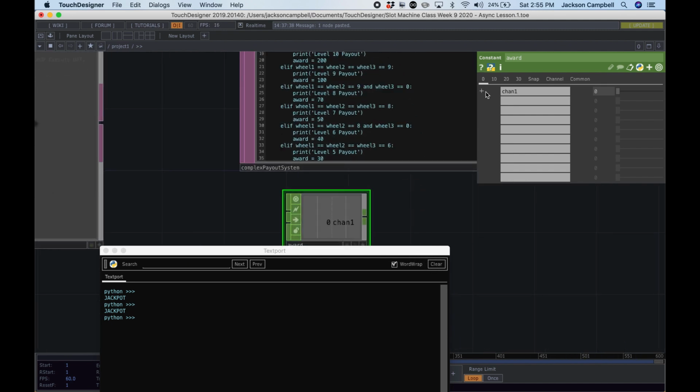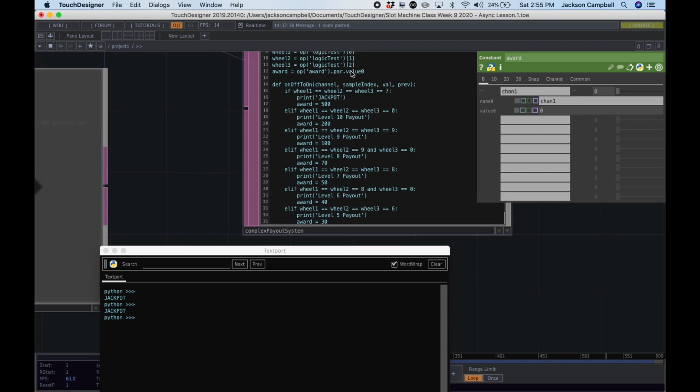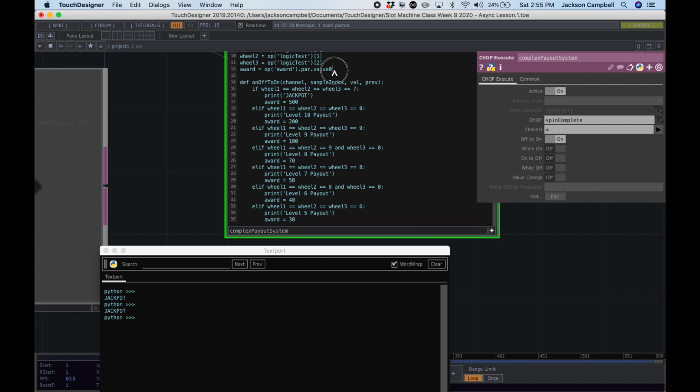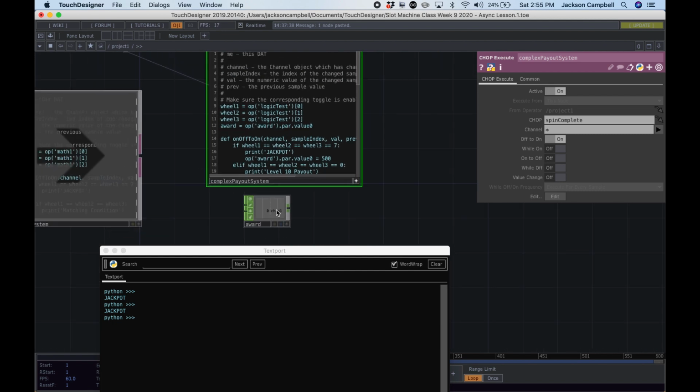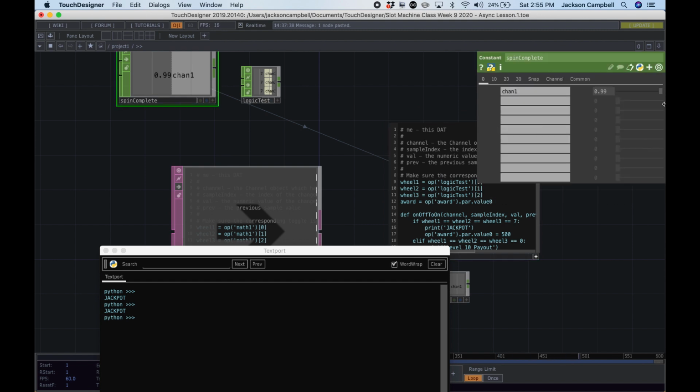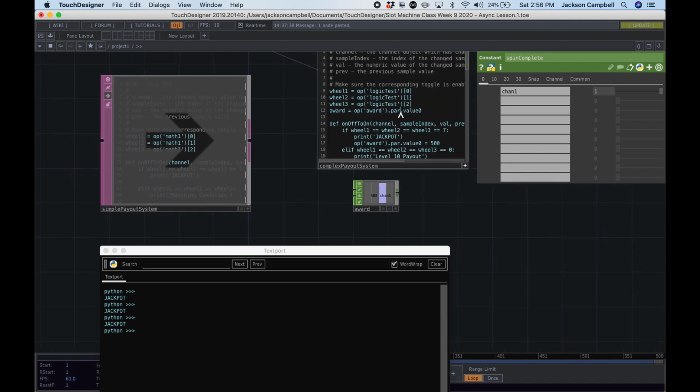Value 0. It's definitely called value 0. All right, well, maybe I can't do it that way. Let's see here. Can I do it that way? If I have to do it the long way. Yep. Well, apparently this shortcut doesn't work. Darn it.